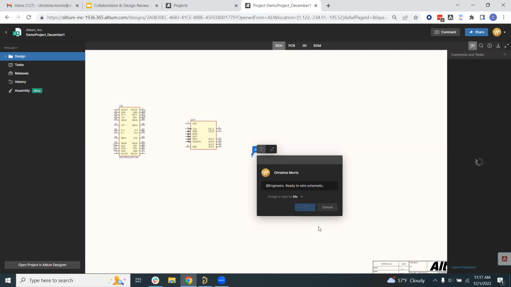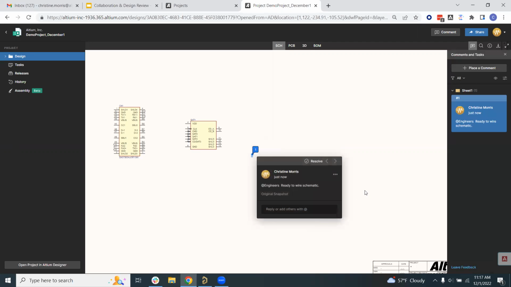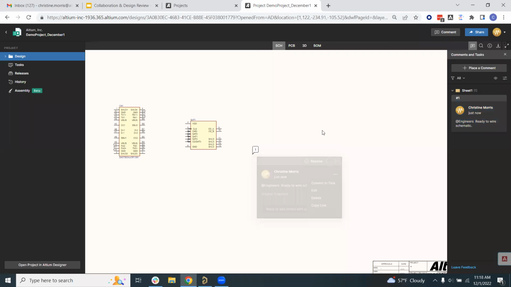And here, when I post this, what happens is the engineers would be notified then that there is a schematic that is ready and set to be wired up. And I can convert this to a task at any point in time in the future. I can also edit, delete, or copy a link to this if I need to share it with someone, or even resolve this. So it's a really handy way of communicating detailed tasks and assigning them to the individual or group or role that needs to go ahead and follow through with that particular function.